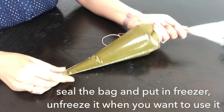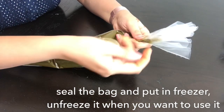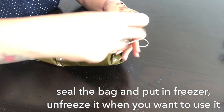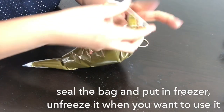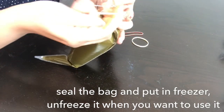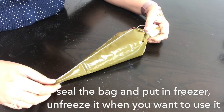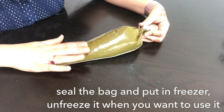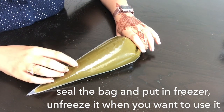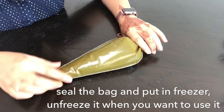Okay, so we have filled all the henna paste in a big cone. Now we will just put a rubber band. And now you can put this paste in a freezer, so it will last much longer, maybe up to 6 months. So you can freeze it, and whenever you want to fill the cone, just defreeze it in like 1 hour and then you can fill the cones.